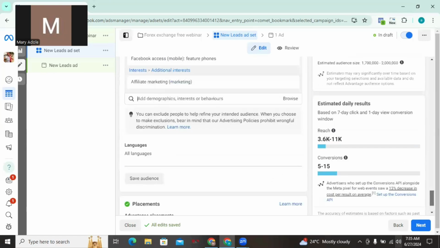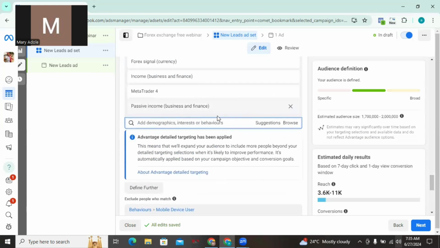So note that I didn't really do extensive targeting. I didn't really concentrate on the targeting in this tutorial, and that's because I don't want to waste your time. But one of the things I've said is that before you come into the ads manager, ensure you do your audience research to determine the kind of interest of people that are going to be interested in your kind of business. And then also know the kind of people you don't want to include in your ad, so that you can exclude them from your targeting as well.